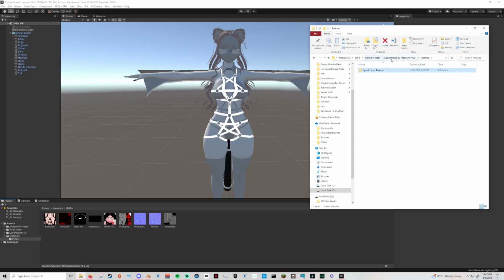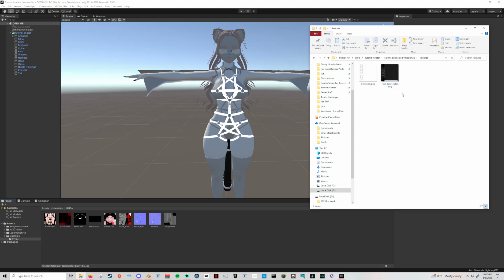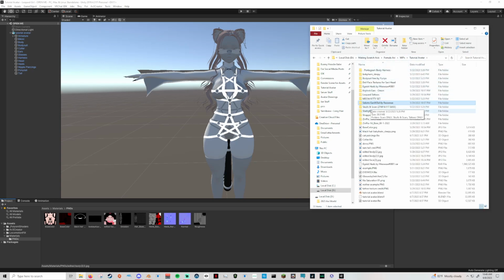But today I'm just going to keep it simple, and like I said, I just prefer the boots to be a little bit smoother, so I don't really need it. So yeah, we're just going to drag everything in, everything that we have now. Not everything is going to use a PNG material.